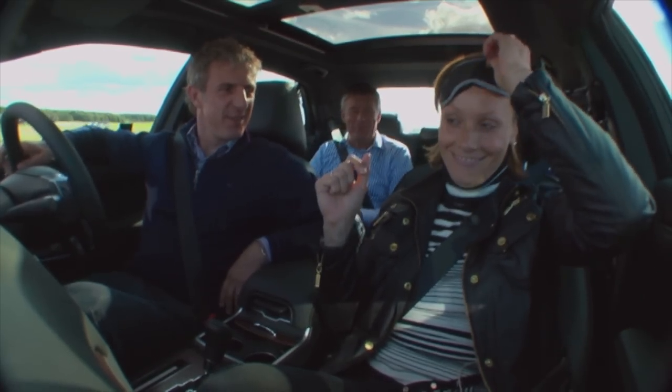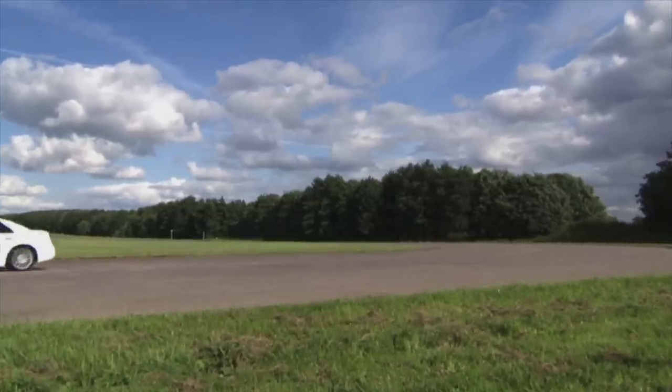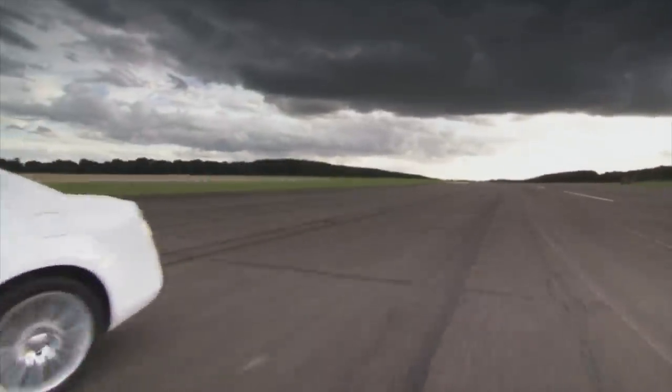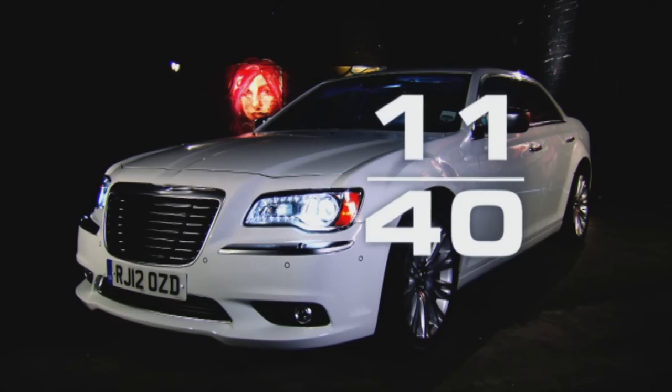I'd worked out it was a Chrysler and I was pleasantly surprised because it meant I was correct, and I liked being right. The Chrysler 300C is reasonably quiet when cruising, but that's the best we can say. As far as perceived quality goes, it just doesn't feel like a £40,000 car, and from behind the wheel it certainly doesn't drive like one either. It's not a good piece of kit. I couldn't find one thing good about the Chrysler, so I'll give it one. I'm going to give the Chrysler 300C an unfortunate 3. I'm going to give it a five based on my perception of quality for the money. Which gives the Chrysler 300C a disappointing team test score of 11 out of 40 - our lowest mark ever.